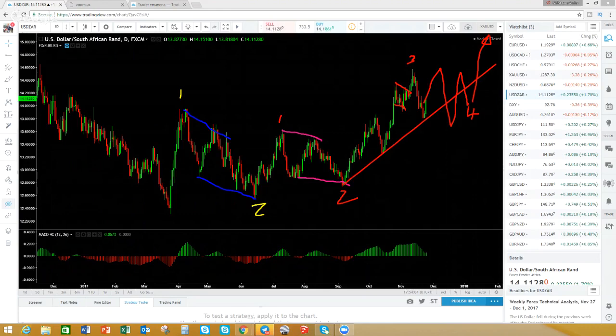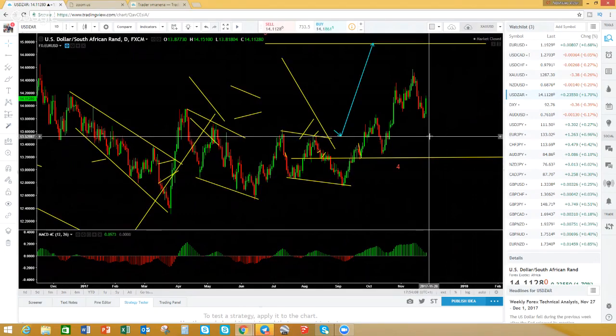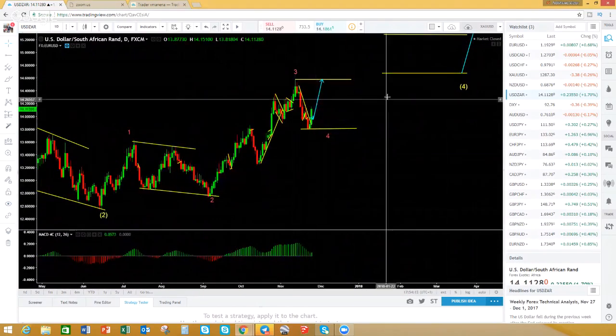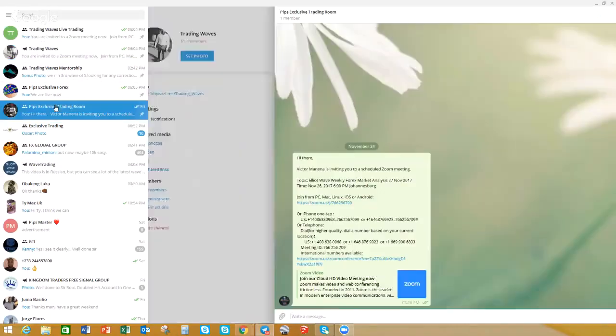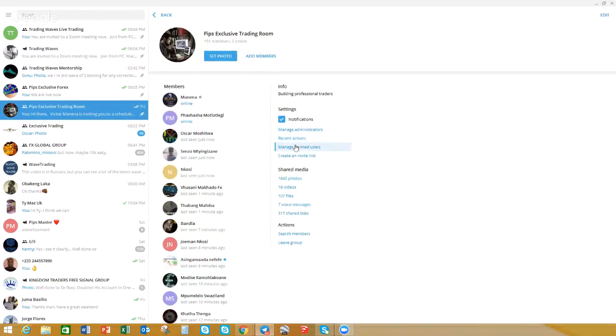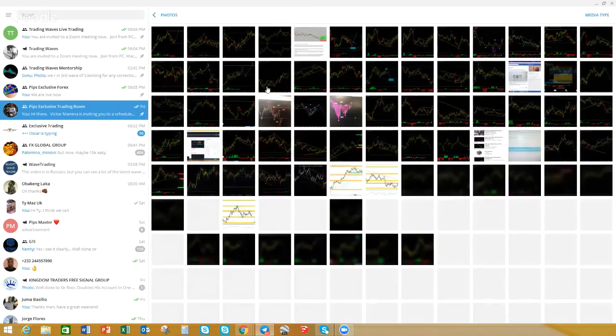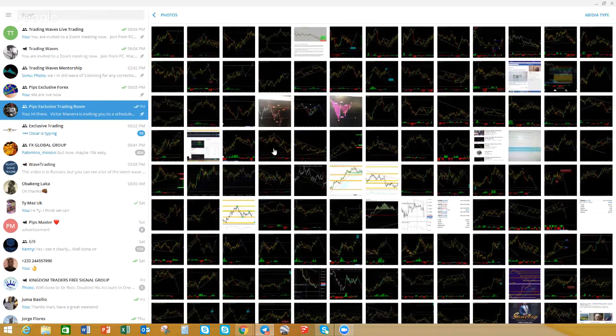So I'm going to clear here and put up the actual labelings. Right, so you can see here the full forecast. I think if I can just quickly go to a group, we'll see some pictures over there. Just want to see if I've got that full forecast on US dollar ZAR. Let me see if I can find it. Not over there, not over there. US dollar ZAR, when did we do that one? Okay, I can't find it now. I'll post it, but anyway, I can always just show it here.